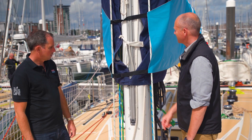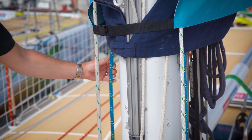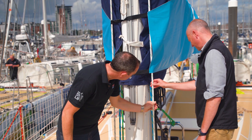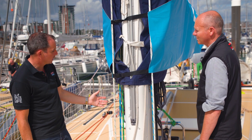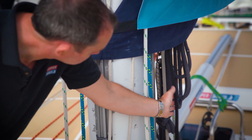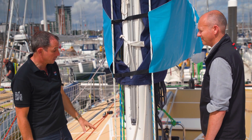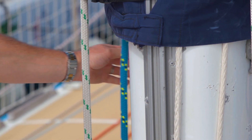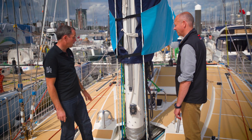How have the halyards performed on this race? We've got six headsail halyards, three each side. These three look like they've done the whole race, one looks like it's been replaced, and one is an odd one — so that's four out of six that have done the whole race. The two that have been replaced are most likely due to chafe, getting around something at the masthead. We don't recall actually breaking a halyard as such — this is probably actually less good than typical across the fleet; generally we've replaced one per boat, so two is unusually high.